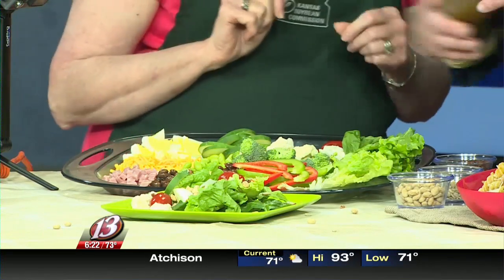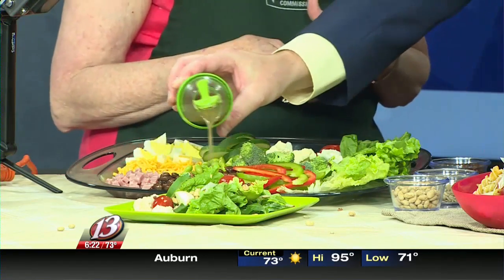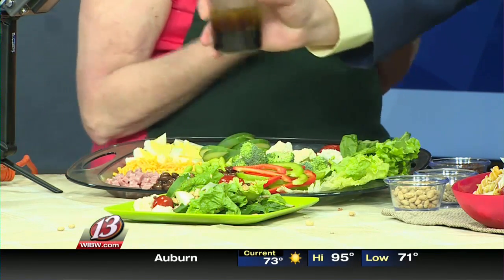And then a little bit of dressing — that's our balsamic vinegar dressing. We have all kinds of dressings on our website, we have making your own croutons which keeps it healthy, ranch dressing, all kinds of dressings to help you have a healthy salad. We get more excited when it's pretty — the presentation is nice and set up like this, so hopefully that translates to the kids.